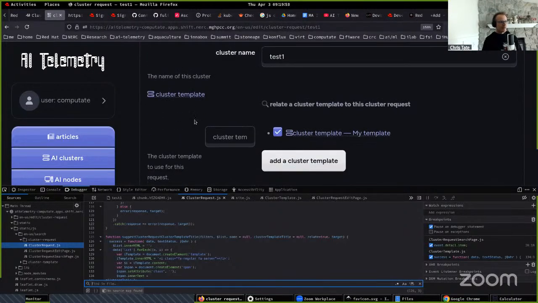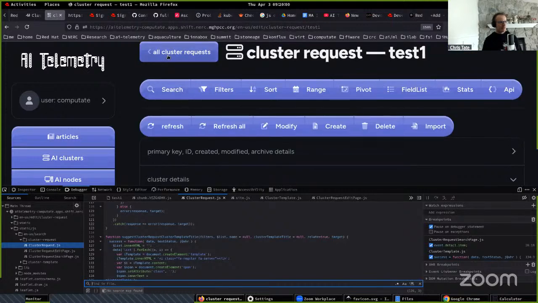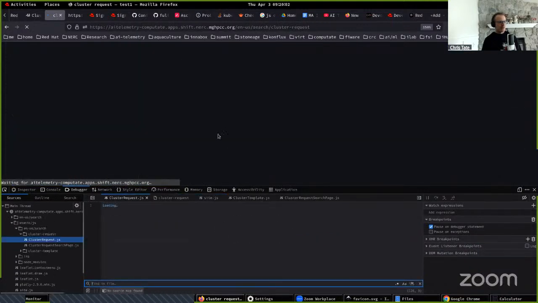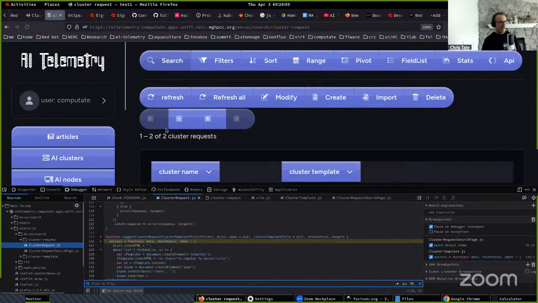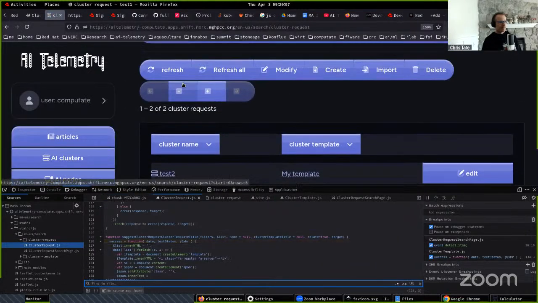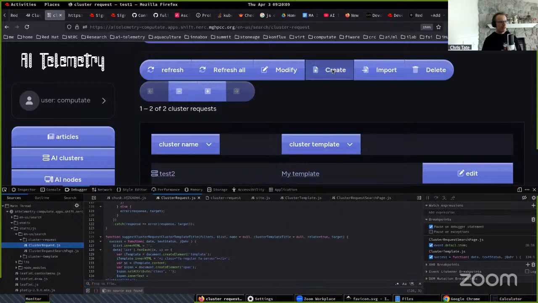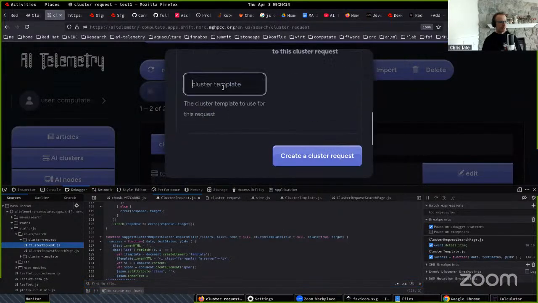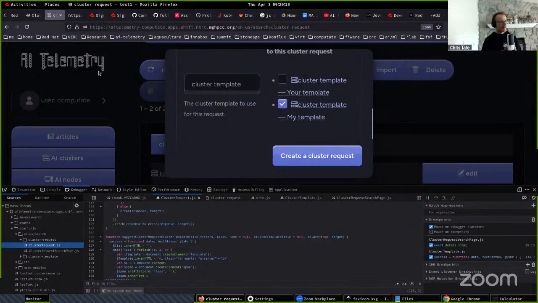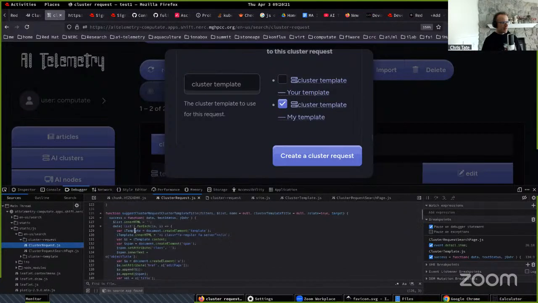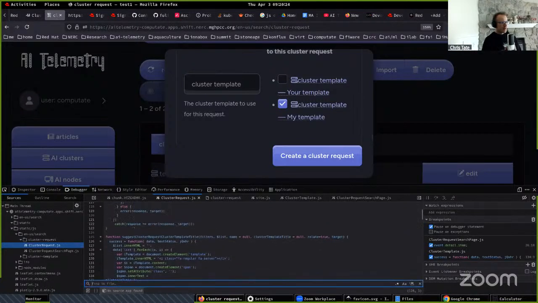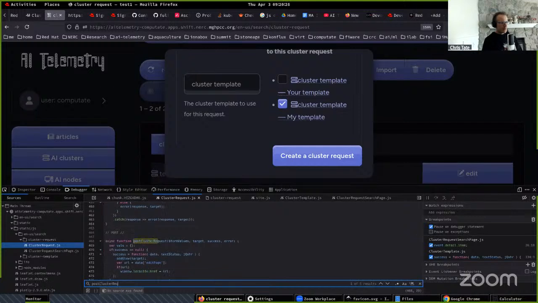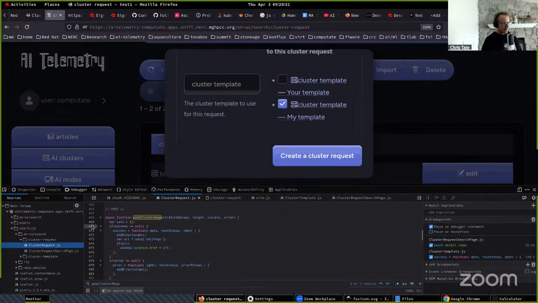So we probably don't want to actually reassign these values, but I wanted to make sure it's working. The last bug was when I go to all cluster requests. When I click create, put test3 and select a template like my template, then post cluster request, this ends up failing.